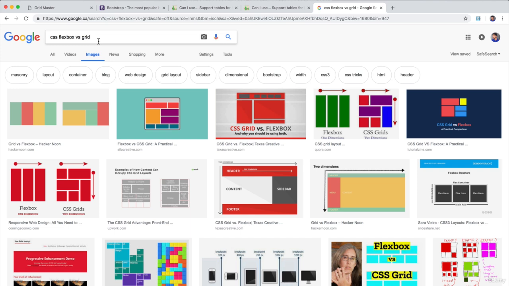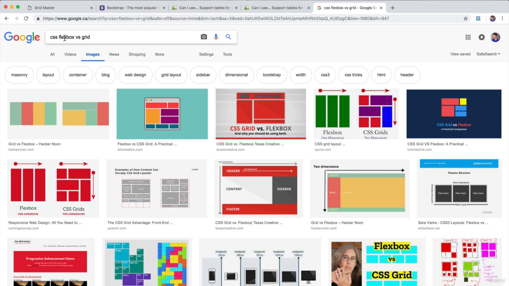That is, they both work really, really well together. You don't only have to use just Flexbox or just CSS Grid. Ideally, use them both together. And I'll show you later on how we can use both Flexbox and CSS Grid to pretty much do anything we want when it comes to layout.